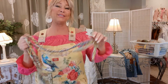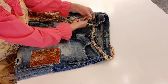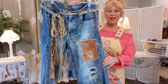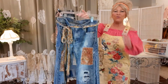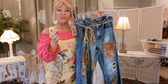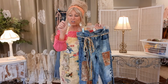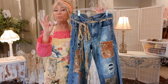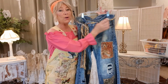Let me put it on the jeans. Okay, here it is. What a fun detail, if you just want to add an extra hippie boho vibe. Now you could get extra artsy. You could bead a couple strands of yarn. Just at the end of your yarn, take a little piece of scotch tape, make a little point, and it'll go right through a larger hole bead. You could take doily crocheted flowers and sew them along the belt.